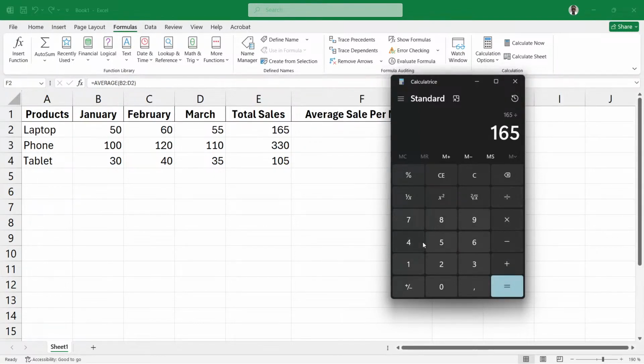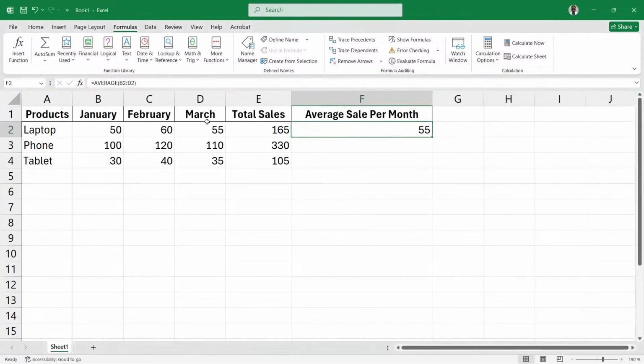Now divided by 3, because there are 3 numbers, gives us 55. Okay, we are good. Now, how do we apply it to the other rows? We select it, then at the bottom right corner, click and drag to wherever we want to end. And there we go. It is done. Now, I think we should add another field that will require logic.